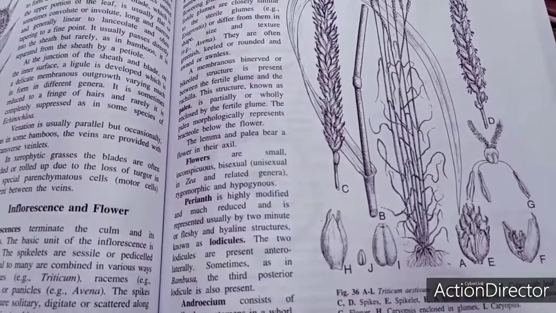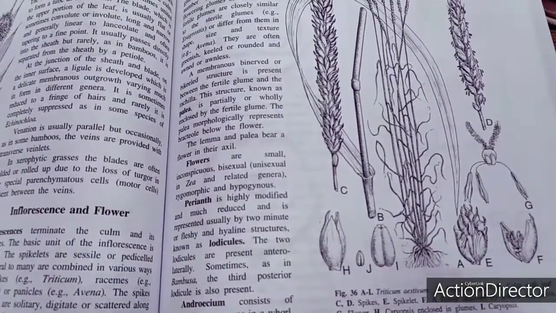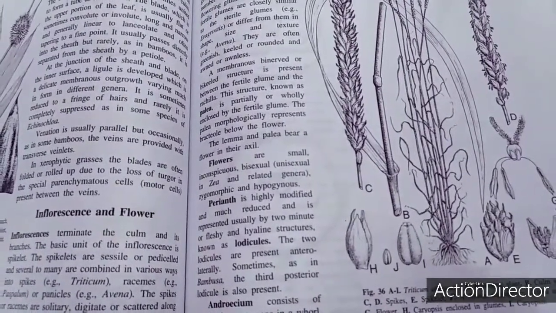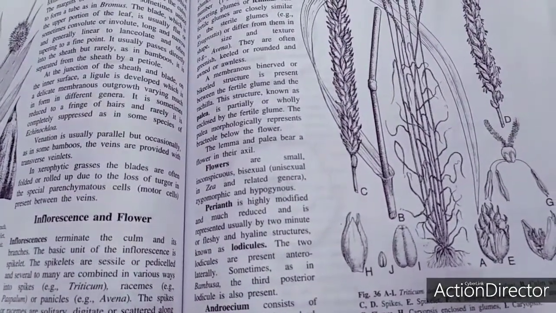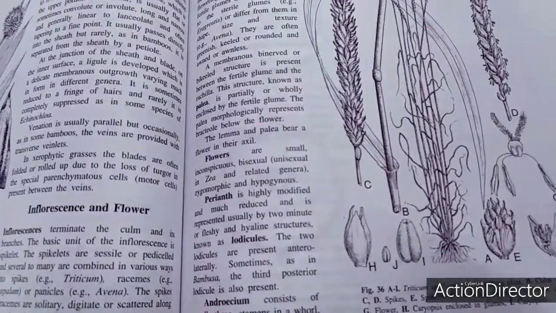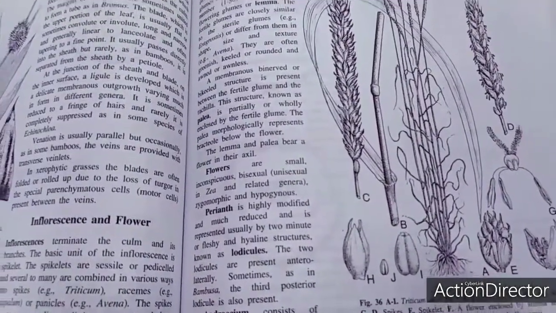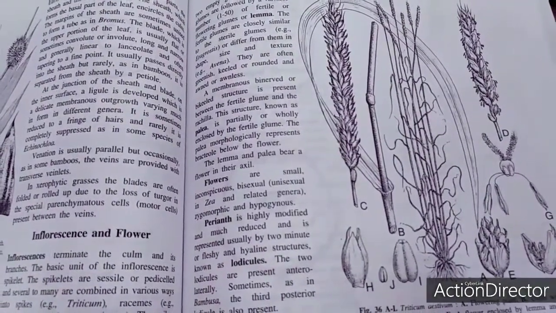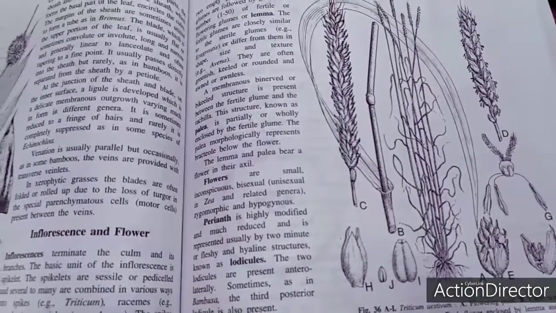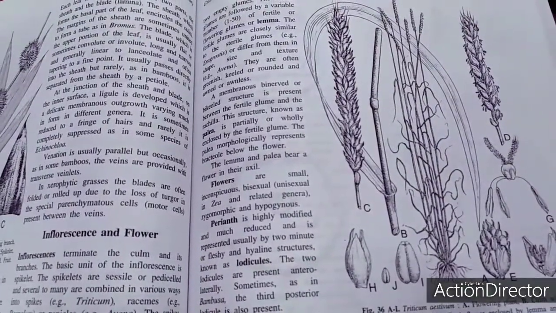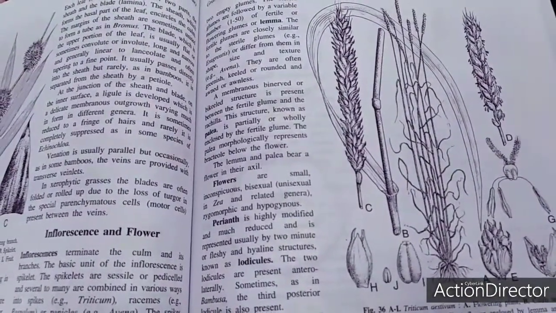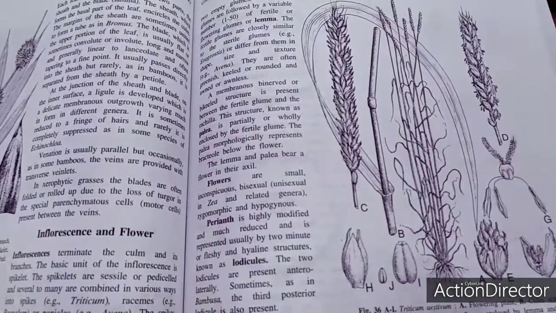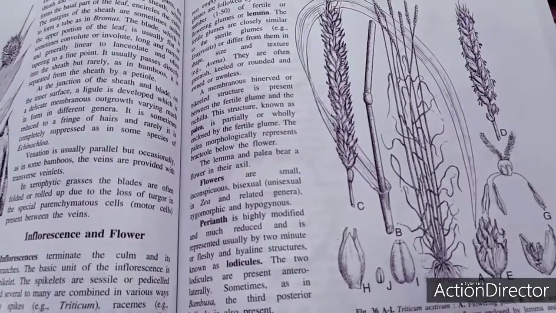The florets may be one to many, distichous, sessile on the rachilla. Stamens are 1 to 6, usually 3. Styles are 2, or 1 to 3. The stigma is feathery. The fruit is a caryopsis. This is another important feature, because in this case the pericarp is fused. The stem is cylindrical and terete. The leaves are divided into a sheath and a blade, the sheath forming the base and the blade forming the lamina, and at the base there is a ligule also. Very interesting.